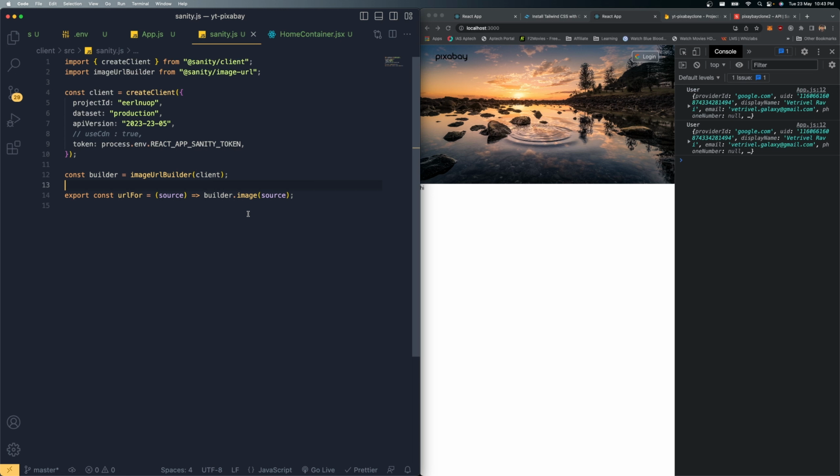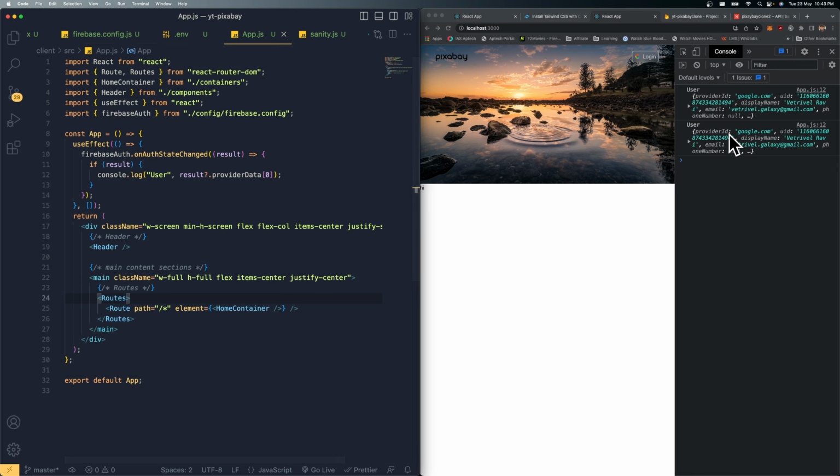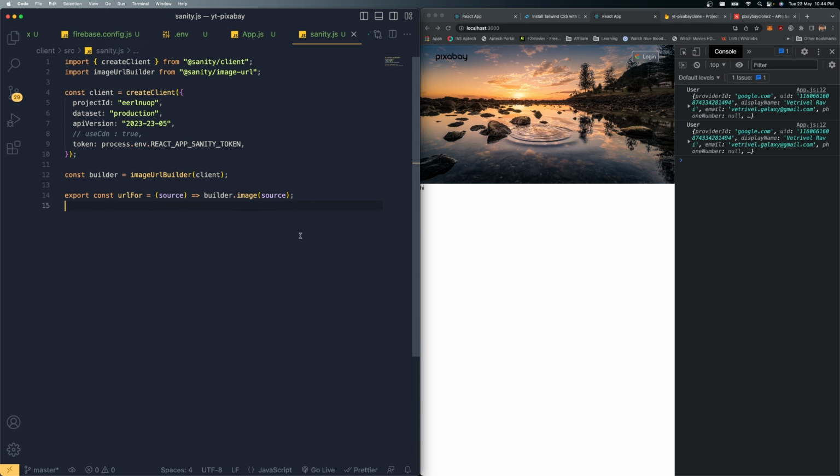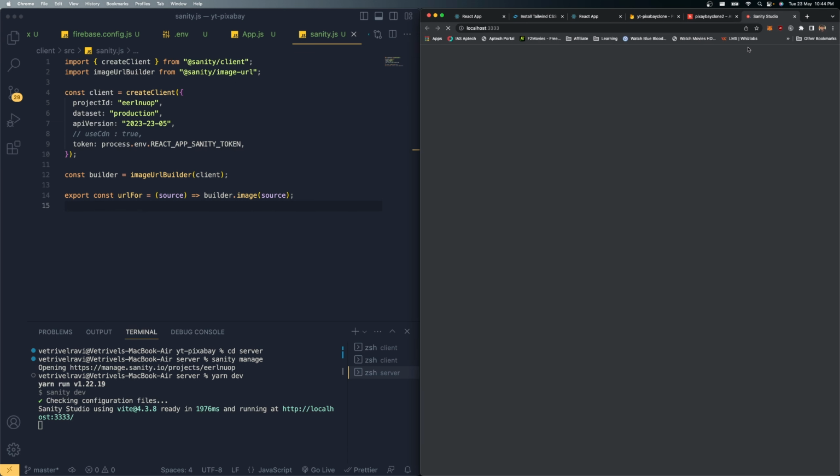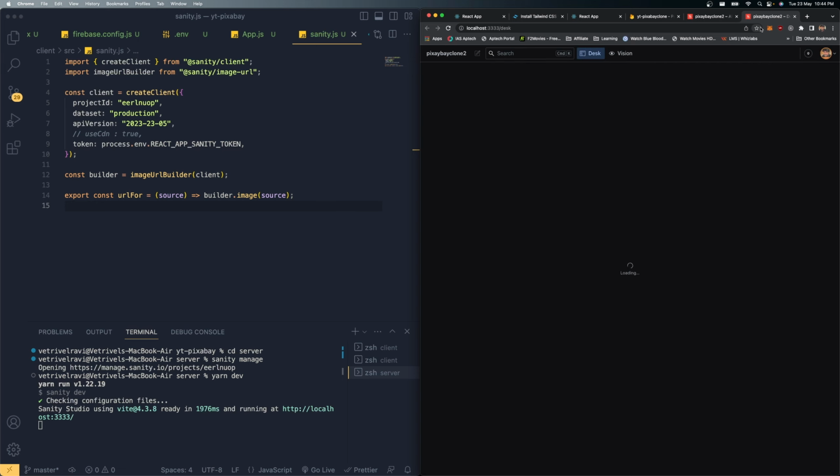All right, so now what you need to do is, in this App.js, we are getting this provider data. I need to save this provider data into our Sanity, right? So let me start the localhost of our server. Yarn develop, so that will trigger the localhost of our server, and you can see it takes us to the Sanity Studio.